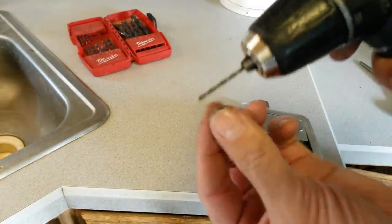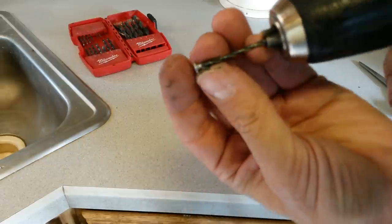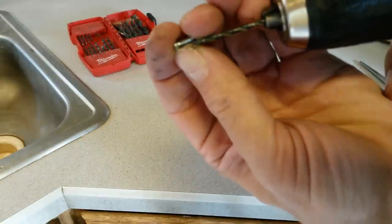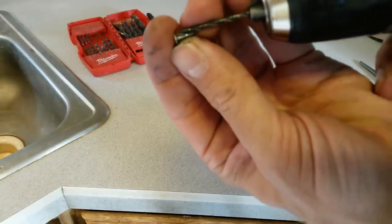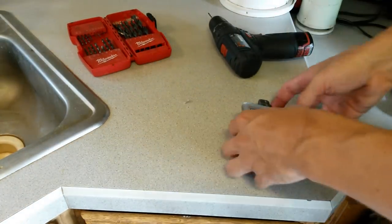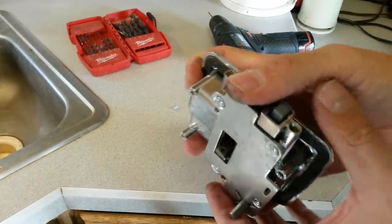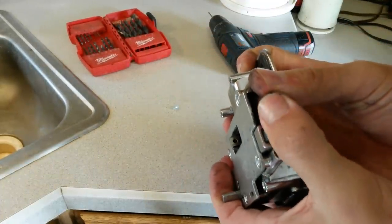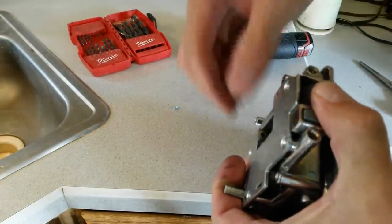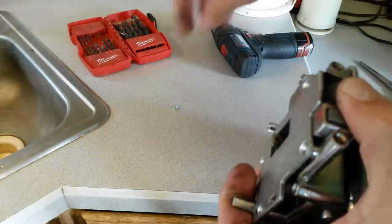I've got a 3/32 drill bit, and a little beveled head screw that is just barely wider than the drill bit. You don't want it to be too tight, you just want enough that the threads can grab. Basically all this is going to do is hold that little metal piece in place. Let me see if I can do this and get it on camera at the same time. So I'm going to hold this down and start the drill bit there.